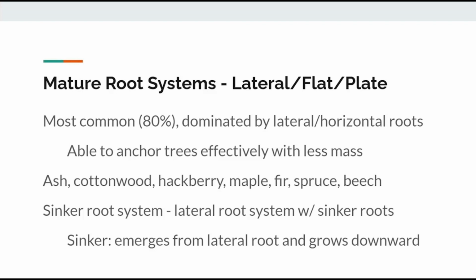Because the roots are spread so widely, this root system is able to effectively anchor trees while having less mass than other root systems. Some examples of tree species that use this system are ash, cottonwood, hackberry, maple, fir, spruce, and beech. If a lateral root system has many sinker roots, or roots that originate from lateral roots and grow vertically downward, the system may be called a sinker root system.